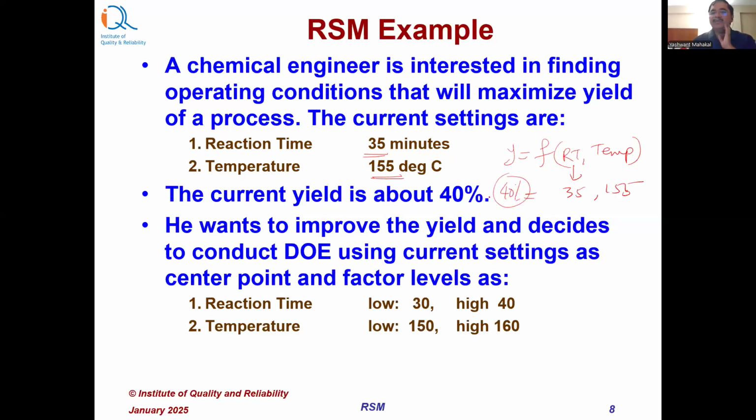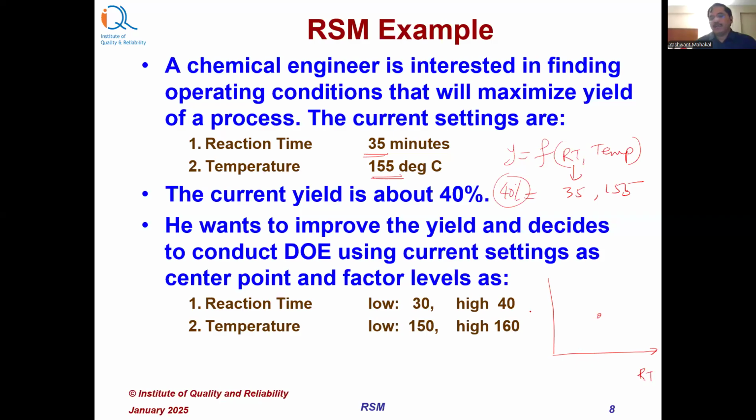And one wishes to maximize this yield. He wants to improve the yield and decides to conduct a design of experiment using current settings as the center point and factor levels.